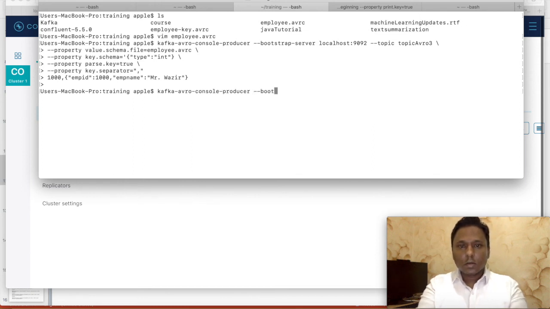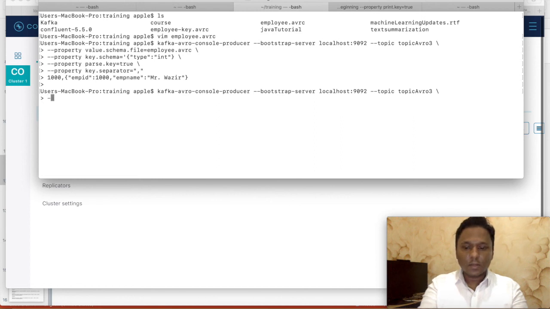kafka-avro-console-producer, bootstrap server localhost:9092. We know this is the basic, from day one. Now in the second line, we will write property value.schema.file employee.avsc, property key.schema with the type integer.